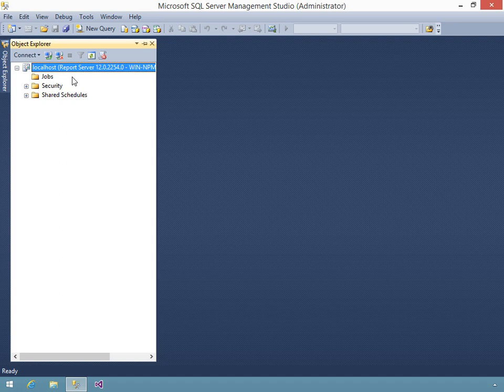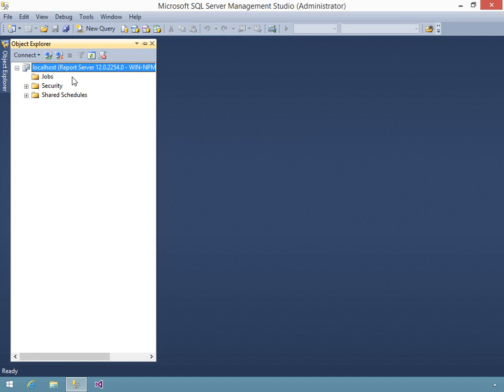Okay, so I'm not going to show you any executing reports, but for each job that it does find on a heavily used report server, it's going to display the report name, the job type, user or system that I talked about, the start time, the username for jobs initiated by a user, the job status, which would be new or running. A job is new for the first 60 seconds that it's running and changed to running thereafter. And then also a button to let you cancel an individual job.